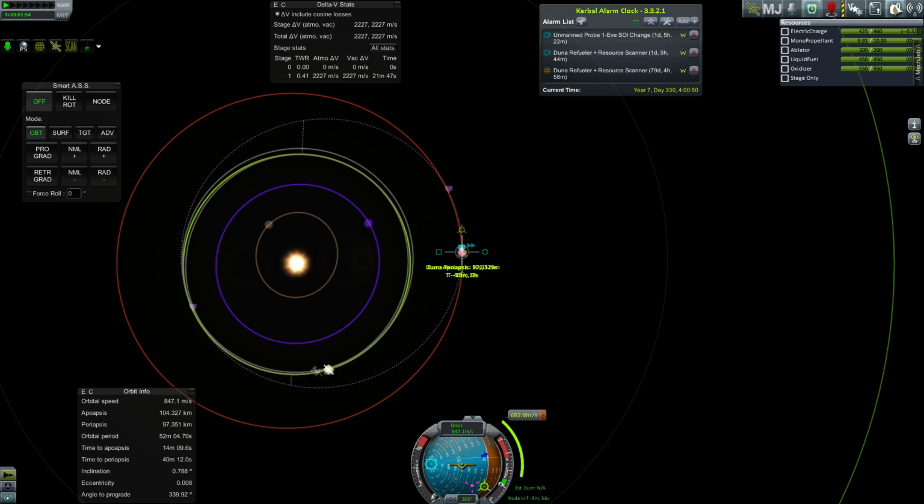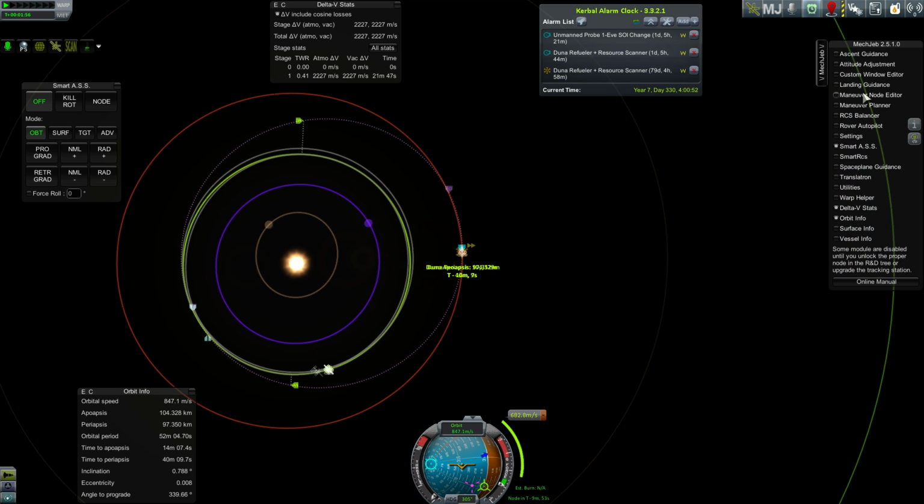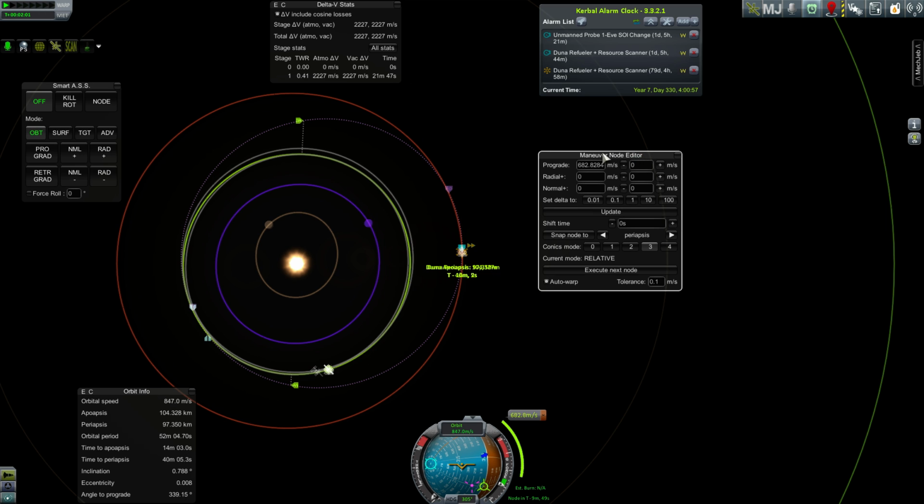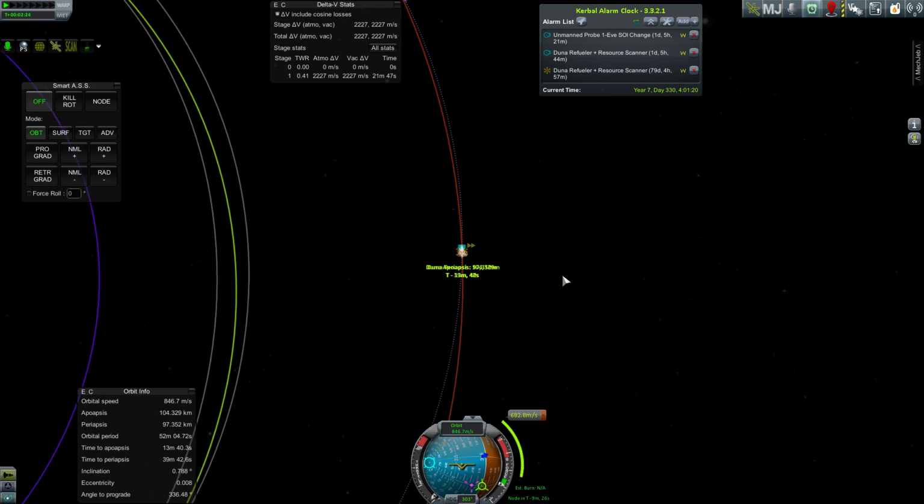And because I suck at dragging that stuff around, I'm going to open up the maneuver node editor over here, which should time shift by 10 seconds at a time. How do I? Oh, maybe negative 10 seconds. Is that how this works? Ooh. Let me change the time on this. Oh, I'm going to have to click and drag stuff.